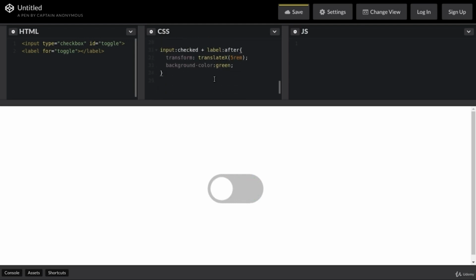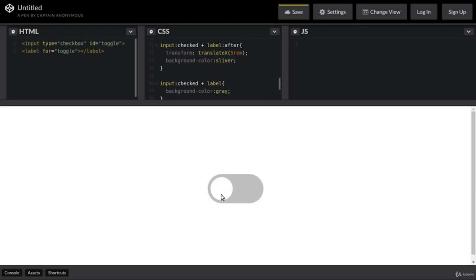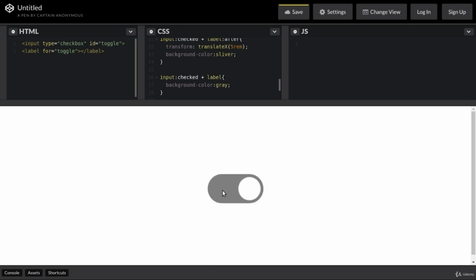Also, we would like when our input is clicked, so we'll target input checked state, the label or this whole box here to become with background color of gray, and here we'll restore the silver color of the knob. So let's see how the slider performs, and as you can see, we have a nice slider which you can use in your JavaScript project.